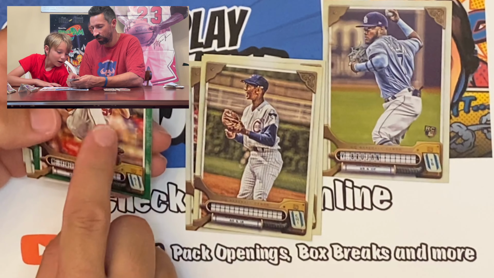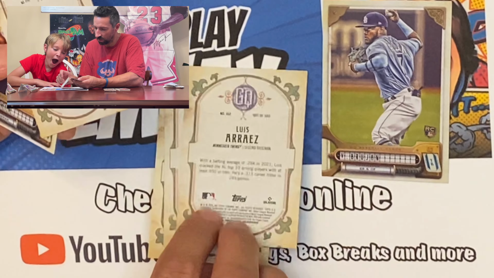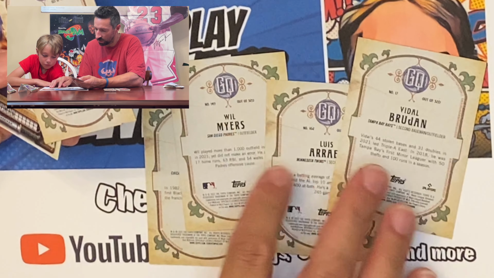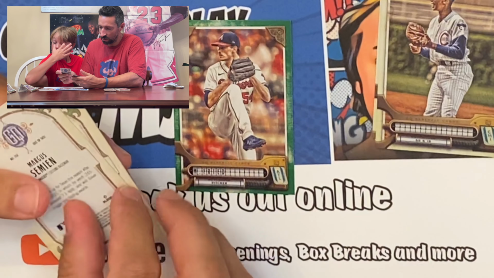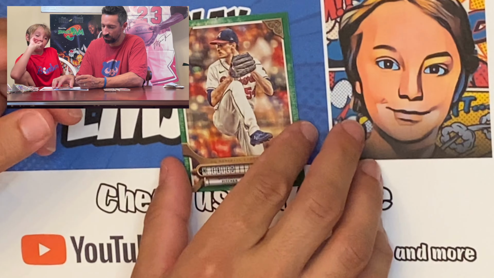Oh, look, we got a Max Fried green parallel. I'm checking for numbers. Yeah. This would be a really cool one if it was numbered right here. I'll be generous. I'm nervous, so I'll let you go again after. You're nervous? Yeah. I'll check out Chapman and Mark Semien. Neither one of these is numbered. Alright, no numbered cards yet. No autos, no jerseys. Couple good rookies. I like the Max Fried parallel.